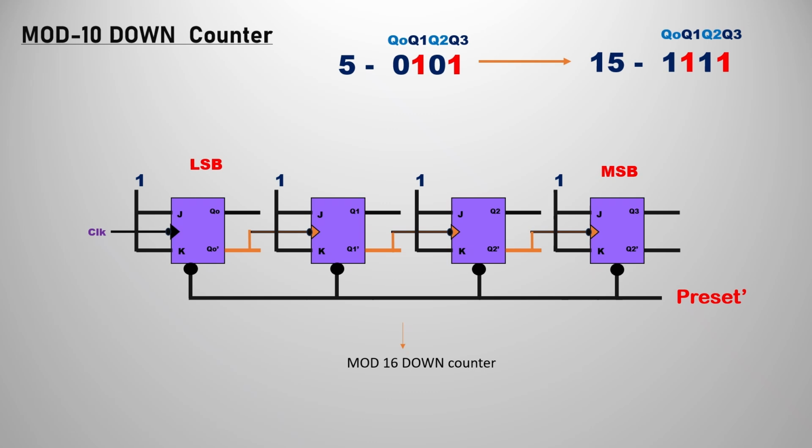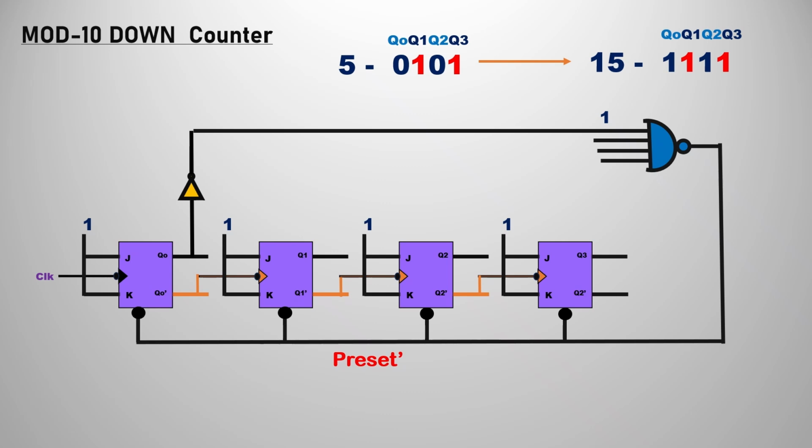So that is not 0. That is not 0 0 0 0. So we are going to again go to 1 1 1 1. For that situation we need to reset all our flip flops to 1, not 0. So for that only I took preset, not clear here. So these are active low inputs, that is preset bar, not preset. So you can see the bubble in the flip flops also.